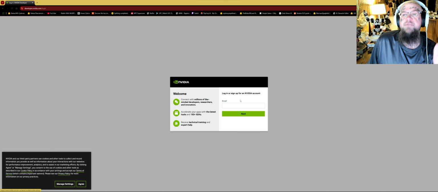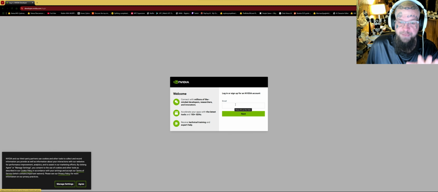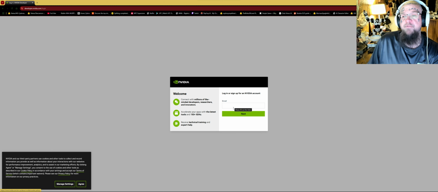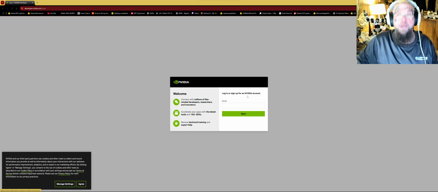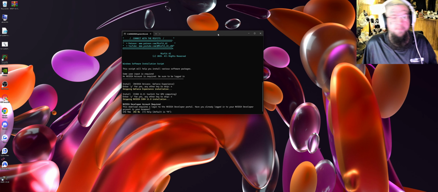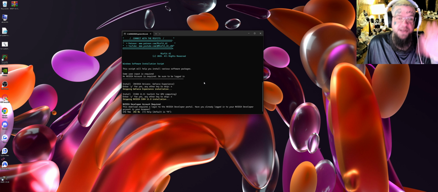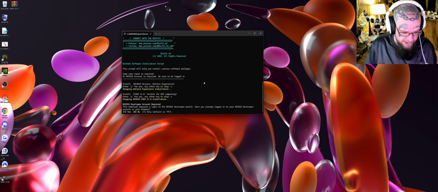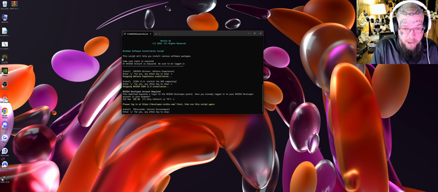Now, if you already have a GeForce Experience account, just use that same information for this section on this website. If you don't have an account, make sure to create one. It's 100% free. Now, all you have to do is log into whatever account, whether you're creating a new one or logging into a present one. That's all you have to do. Then this batch file is going to use your cached information on your web browser, and it's going to automatically acquire everything that we need to continue the download for CUDNN. So now I'm going to press no on it because I already have it.